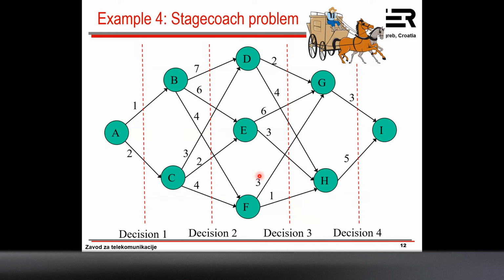So we can actually illustrate it like this. If I'm in state A, I can go to either B or C. From C, I can go to D, E, F, and so on and so forth. The idea would be to formulate this using this number of stages and using dynamic programming, and to start with a smaller portion of the overall problem, find the optimal solution, and gradually enlarge the problem. What we're going to do for this problem is start from the end, from decision number 4, where we've almost completed our path and have one more step to go, and then start to increase the number of stages as we go along.